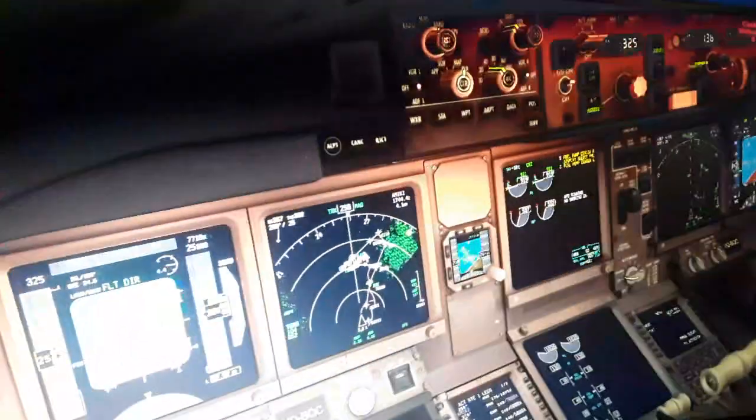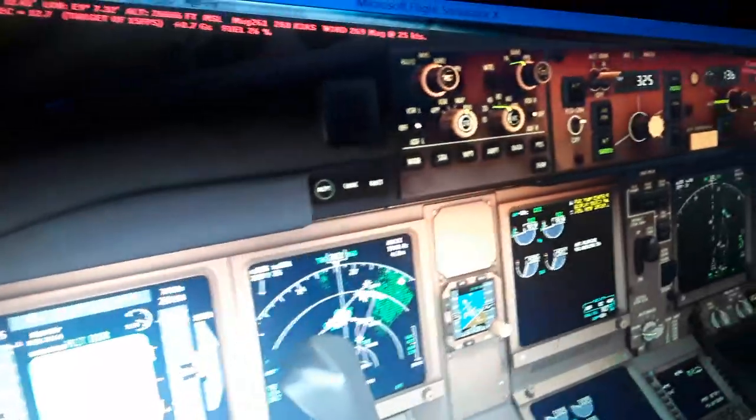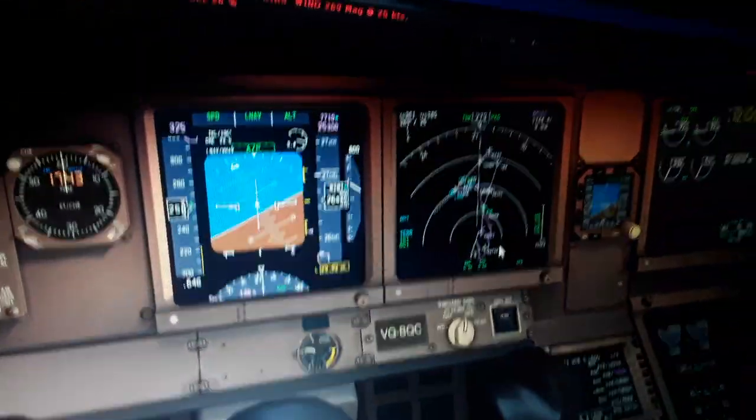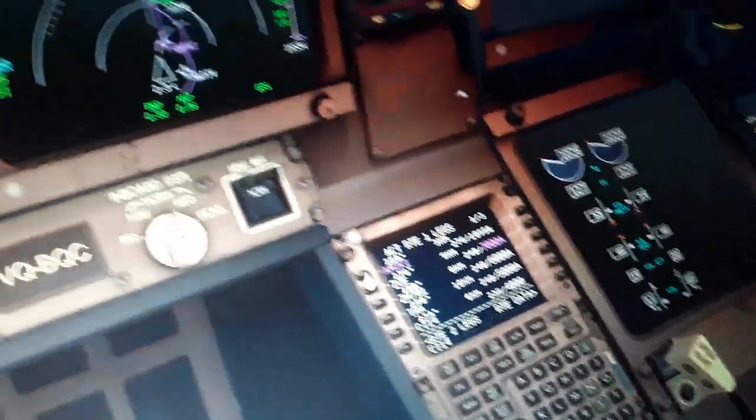So going back to the airport, ready to set the autopilot now for this altitude. So we have the autopilot connected and we can set the next waypoint direct to here.